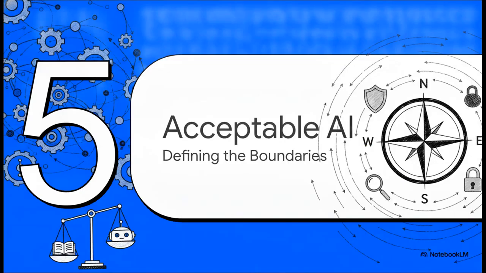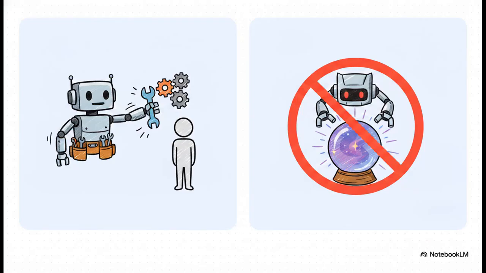Now for part 5, defining acceptable AI assistance. Given those severe stakes, a really great mental model is to think of AI as an assistant, not an oracle. Acceptable use means you're using AI to write Python scripts for data cleaning, brainstorm angles, or just improve the fluency of a draft you already wrote. Unacceptable use, which is treating it like an oracle, means asking the AI to autonomously generate a novel hypothesis, draw conclusions from complex results without your oversight, or just blindly copying AI-generated paragraphs.